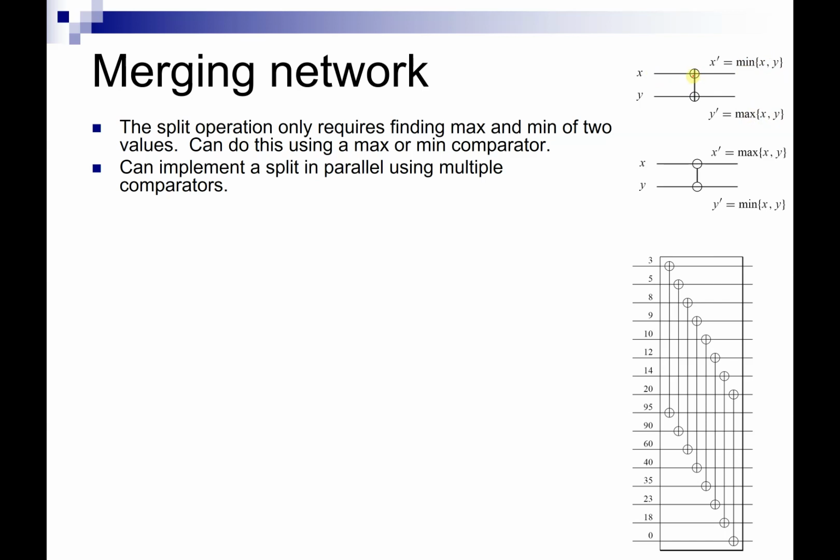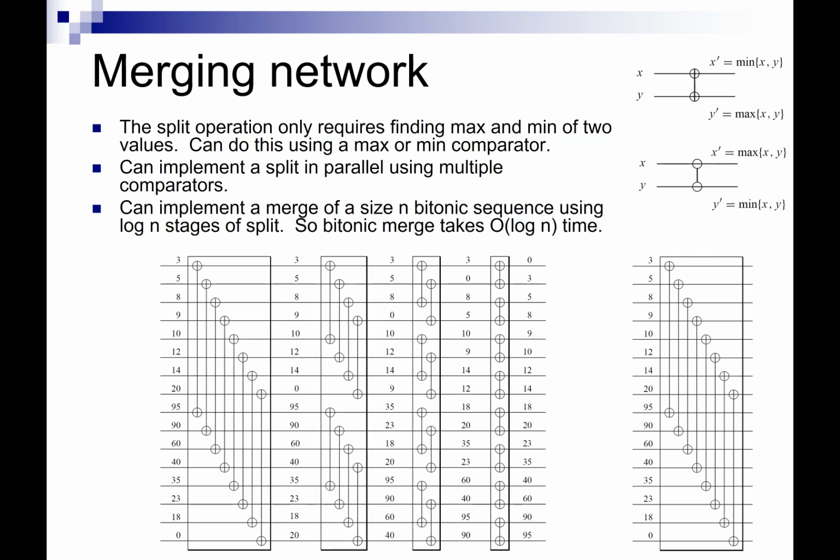Let's draw it this way with a little plus here. This plus indicates that this is being sorted in increasing order, because it's first the min value and then the max value. Or if you want to sort in decreasing order, you put the max value first and then the min value, and you can draw this with a little minus here. So we have these basic circuit elements.